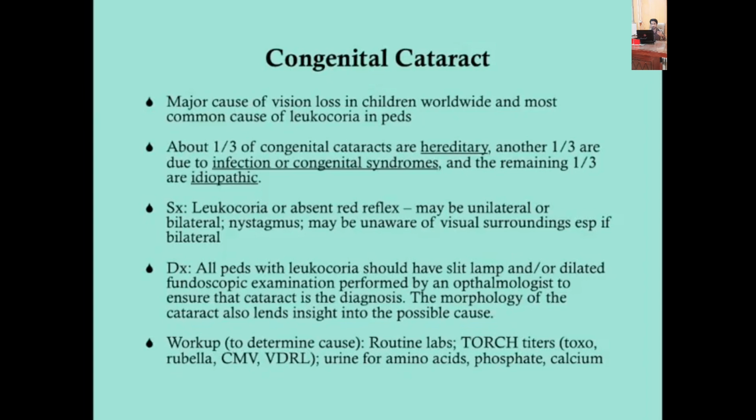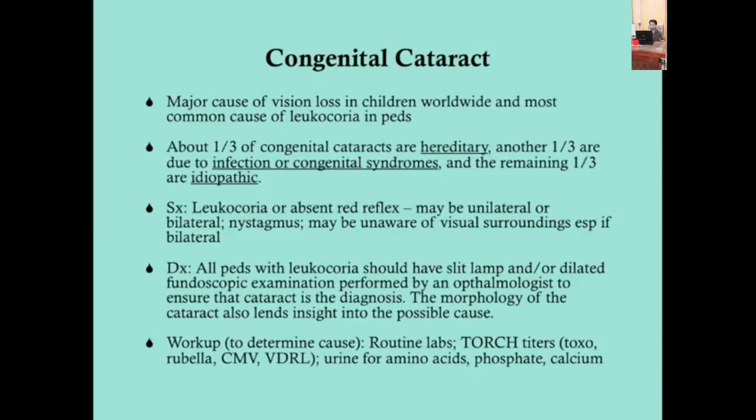And what you're doing in a child who has a congenital cataract, which is any cataract in a child is considered congenital, is you're determining the cause of the cataract, in addition to referring the child to ophthalmology to get the cataract removed. The symptoms include leukocoria or absent red reflex, and this can be unilateral or bilateral. Really, there's not going to be a lot of symptoms though, because this is a baby and they're not really going to be able to tell you a whole lot.